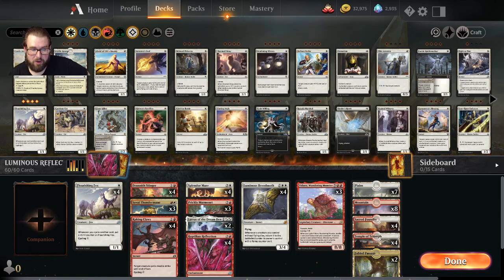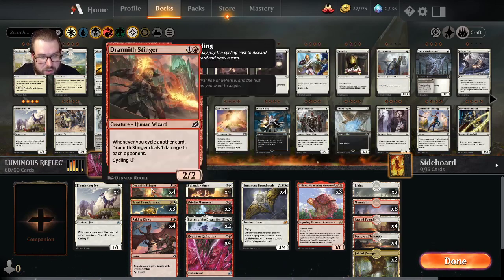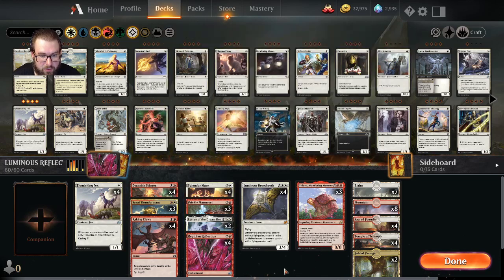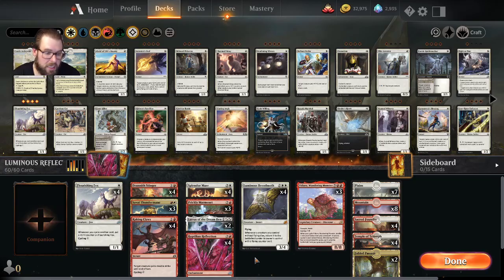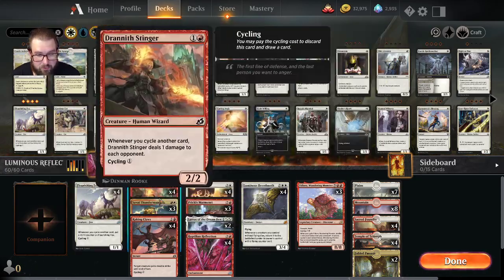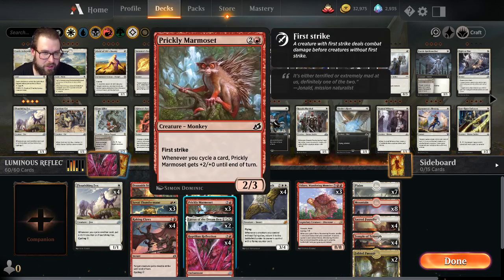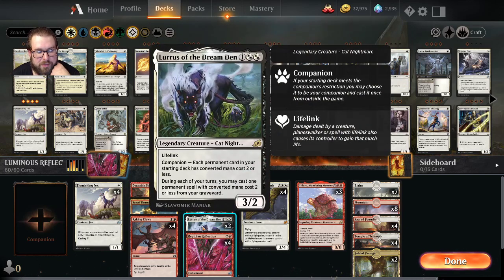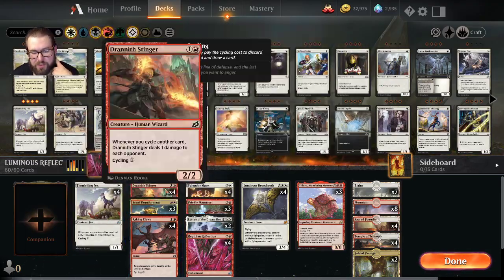So, as you probably guessed already, the whole idea is all cycling with this deck. We basically drop our cheaper creatures, and we drop a Reptilian Reflection, and every time we cycle it turns into a dinosaur. All of these have no flying, so when they die, Luminous Broodmoth brings them back with a flying counter on them. And then Lurus also helps us recur some of our early cards that might be picked off fairly easily.